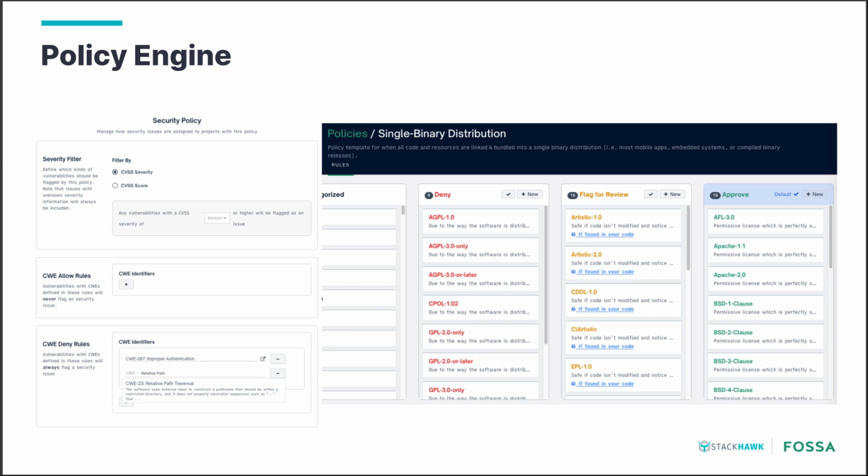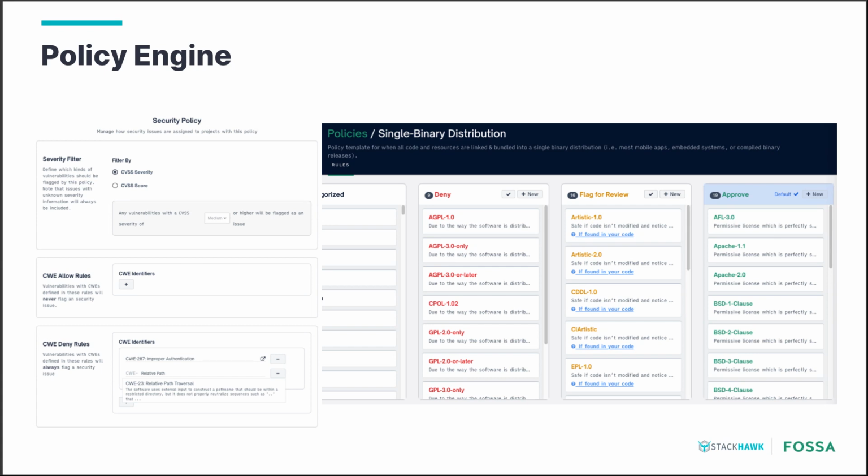So lastly, before we recap everything, this is our policy engine, which I think really underpins everything we do. And I don't want to talk too much about our compliance stuff because today we're really here about security. But with compliance, very briefly, we have an ability to say, hey, you can either deny, flag for review, or approve. With something like GPL, it's a little bit more dangerous to just include stuff because you might end up having to disclose all of your source code. But for something like EPL, if you're not modifying it, you're fine to include it. So you can flag that for review. Whereas with something like MIT, it's MIT. You can do whatever you want. So you can always approve that, and then you can have a default action.